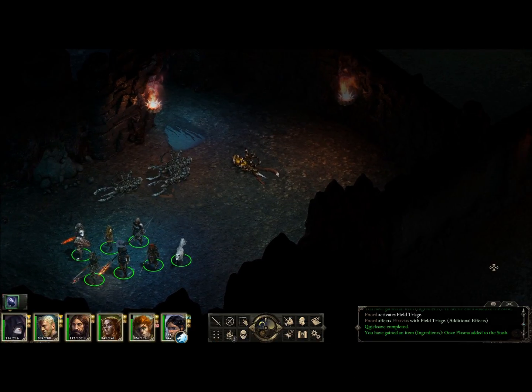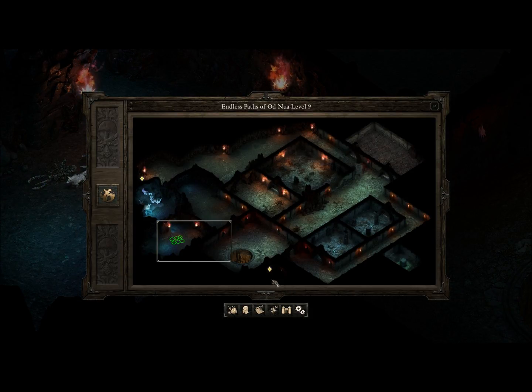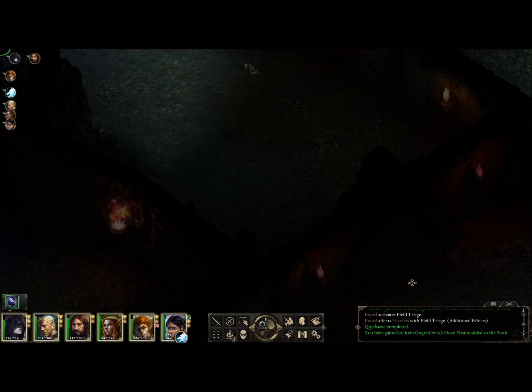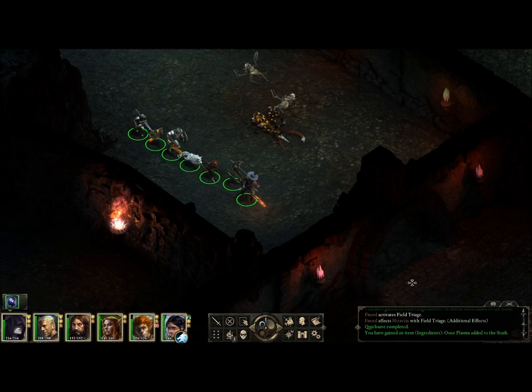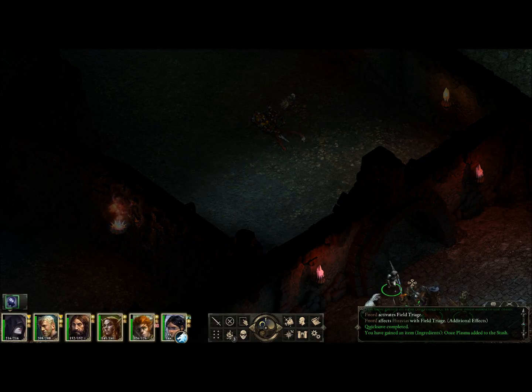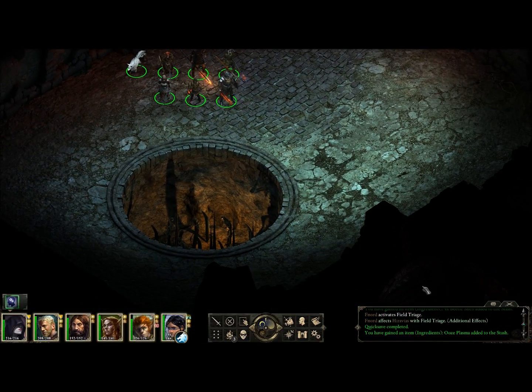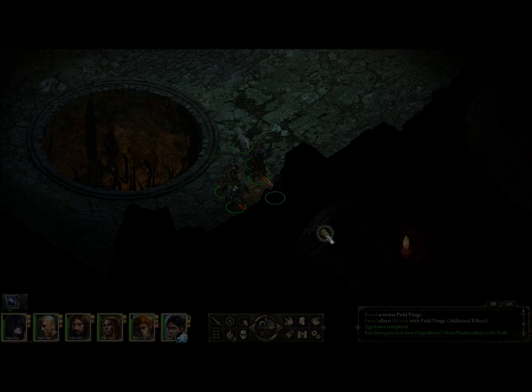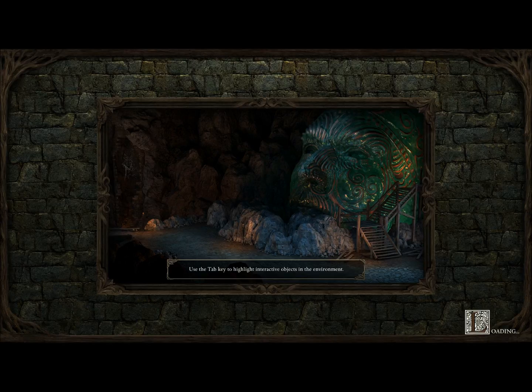We have... Interesting. What am I missing? Oh, the stairs are already all the way back there. This was extra. Isometric views. This should get us the second achievement for the Endless Paths of Odd Noir. Use the tab key to highlight interactive objects in the environment.